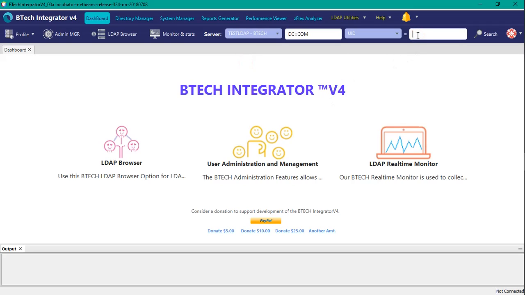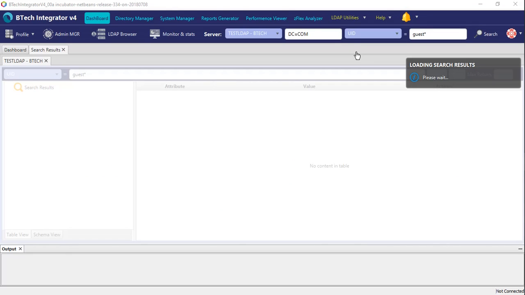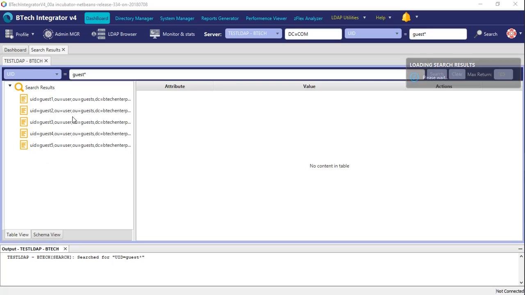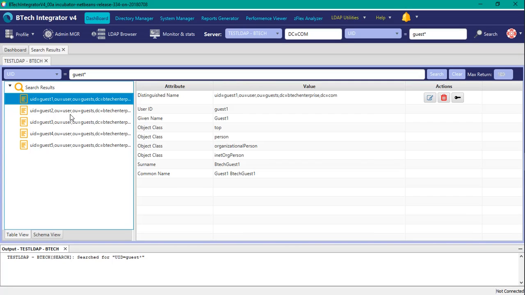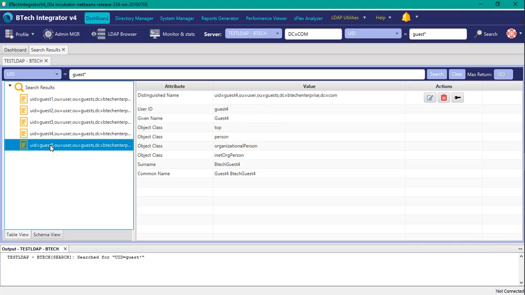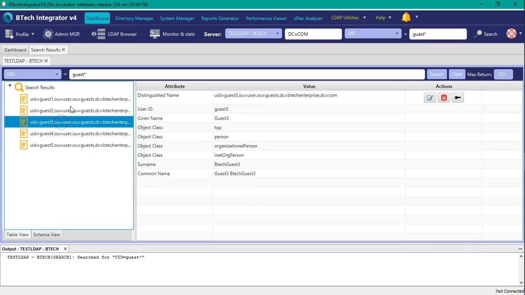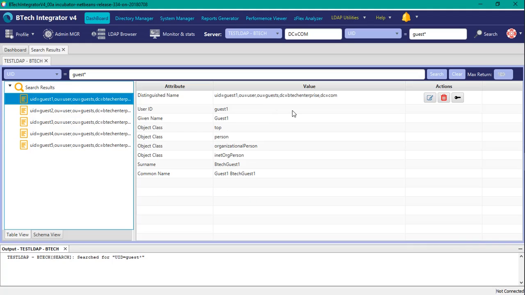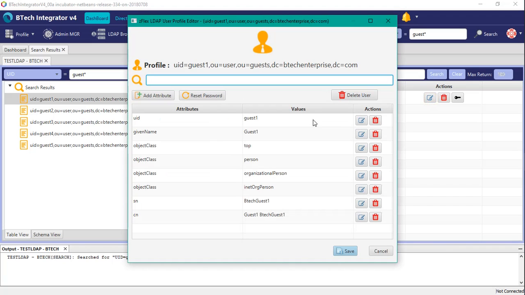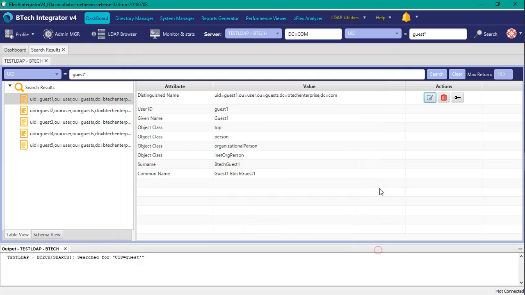And just for good measure, we'll do a test query on guest user IDs. And so we have 5 that are loaded up here. As I select these on the left, you'll see the options here on the right. And also we can use these options to edit the data that you see here that's editable. So here we can actually change some of the values if we want. We don't want to do that right now as part of this tutorial.